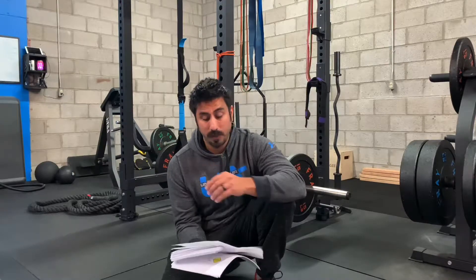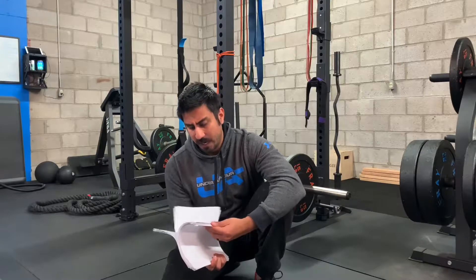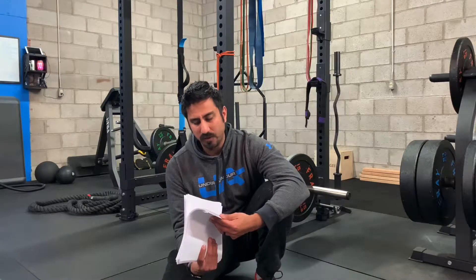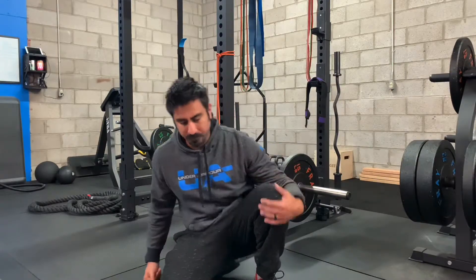Good news is it's extremely hands-on — you're taping that day, doing a lot of taping. We'd break down into groups and do the taping after covering the different versions. So you have decompression, which is kind of the big one you're going to see. Decompression is for an area that has a ton of pressure — maybe you're trying to decompress to allow a nerve to move, or to allow blood flow to get in there and flush out inflammation. If we're talking about a bruise, that one was probably the most fascinating. A lot of times we're just allowing the tissue to move more freely with decompression.